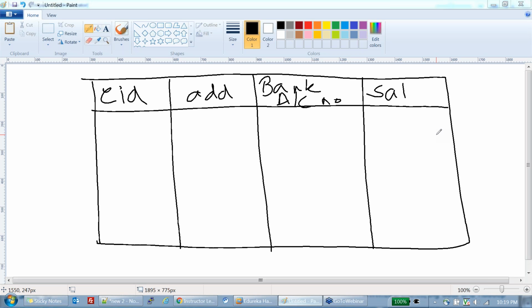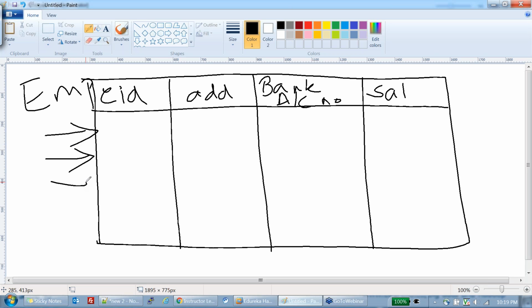Now, this is my traditional database, right? I create a table. Let's say I name this employee, and I'll be inserting rows inside this table. Now let's say I want to store some other information inside the same table. I want to add a few columns. Now it will become very difficult for me to add columns, right?